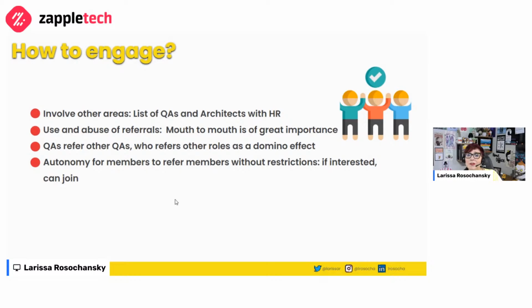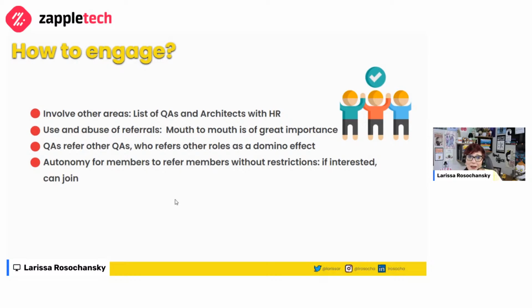And we used it as a boost of referrals. Word of mouth was of great importance, because we had new QAs entering every time. So we allowed everyone to invite everyone. The QAs were able to invite other QAs, and the architects invited other architects. We had the leadership, the senior managers, invited as well, because we noticed that sometimes leadership didn't understand testing and quality the way they should, and they couldn't defend quality the way it should be done.